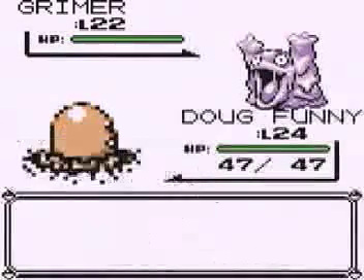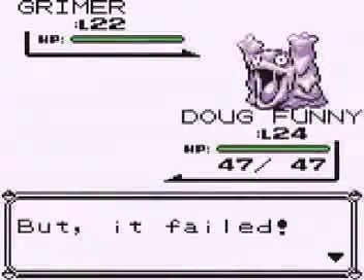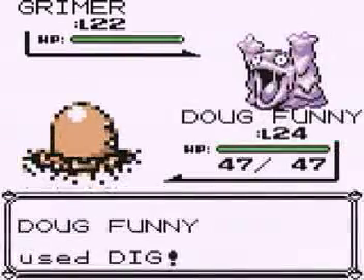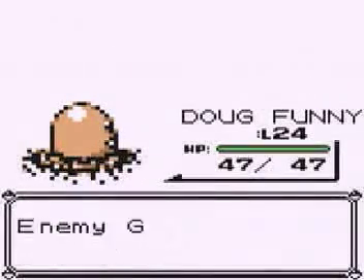And Diglett's a good choice here because you can hit him for super effective damage. You can't disable me when I'm underground. And one hit KO, yay.